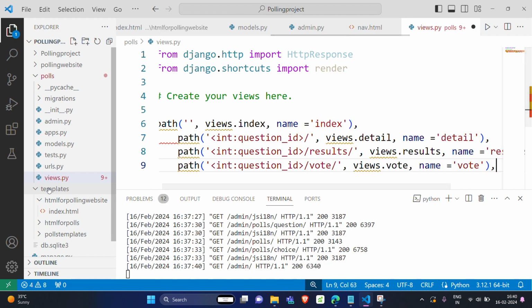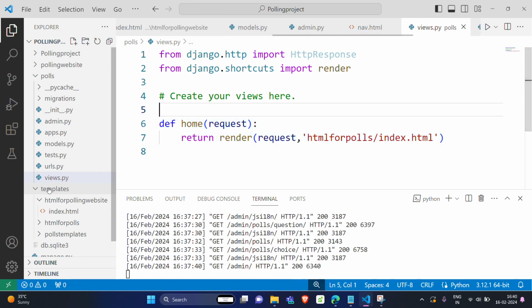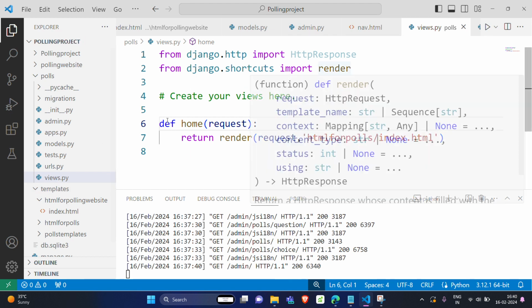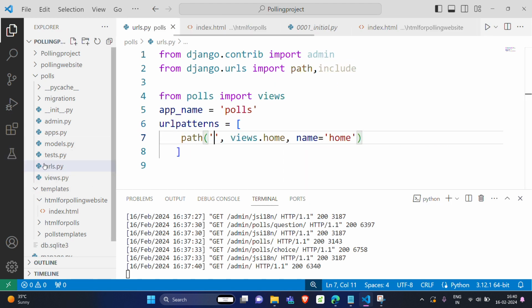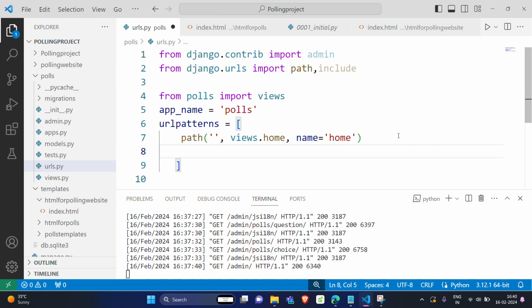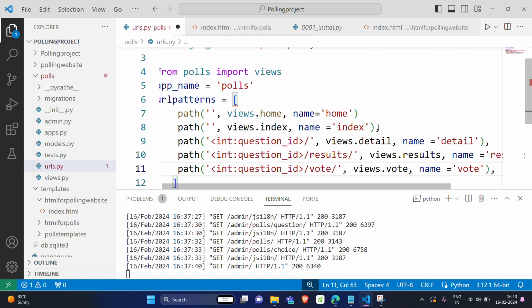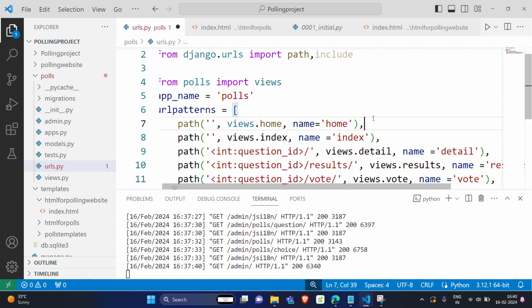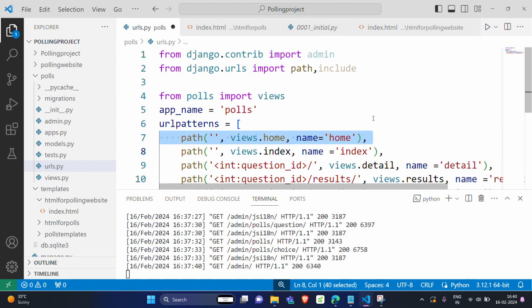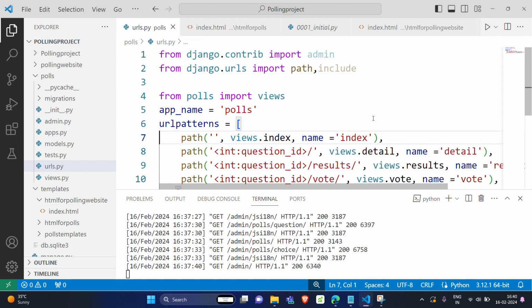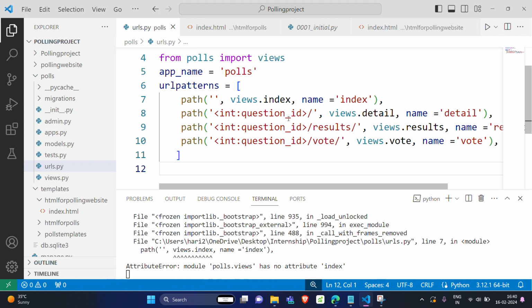Control V. Sorry, this is the wrong place. So we need to keep them in the URLs part, right? So right. So I'll just add them here. I think it should be followed by a comma. And two blanks will not work. So I'll remove this. Okay. So one is index, one is detail, one is results, and one is vote.